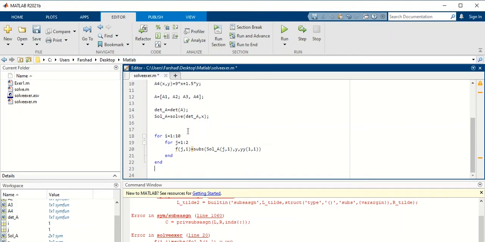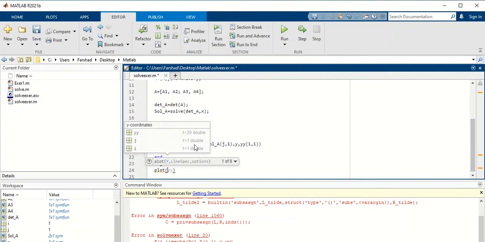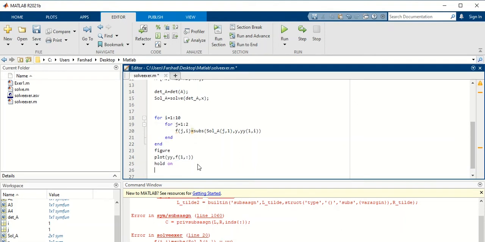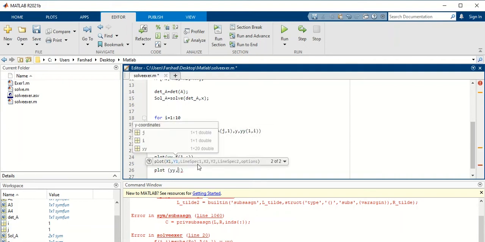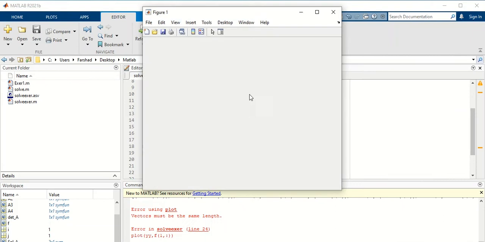After that, I want to plot my result. That's why I use this command here. Something like this. I want to get a result from this command. This is my matrix. I want to say that the first answer and all the columns should be plotted. Secondly, I use this command hold on. I explained to Matlab that before plotting another figure, you should hold on. After some seconds, you need to plot another one. Again, I use double Y and F2 with all the columns. Now I want to show how the result yields.